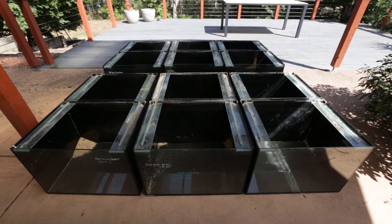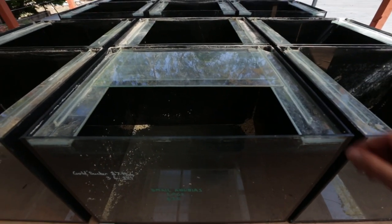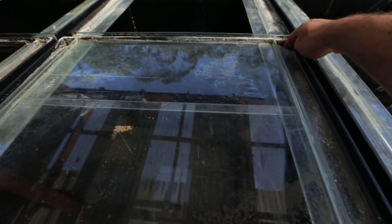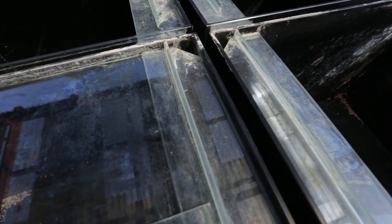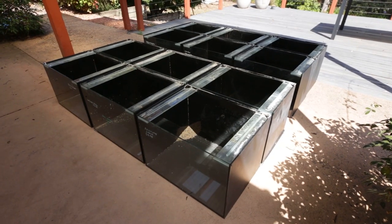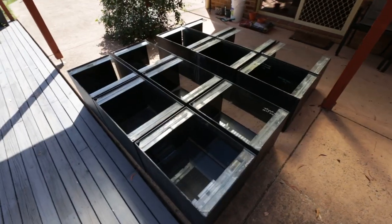And here are the tanks, guys — all 12 of them. That's what the tanks look like from the top. We've got wide sides and smallish lids. We've also got corners cut out for airline and whatnot — I think they're for the under-gravel filters. However, that's a massive hazard for fish jumping out of those corners that won't get covered, so I'm going to have to get those covered myself. These tanks need a bit more cleaning — we've still got some gravel from the shop I got them from. But they're not bad for free, and they've got contact paper all the way around, which is going to save me from having to paint them.